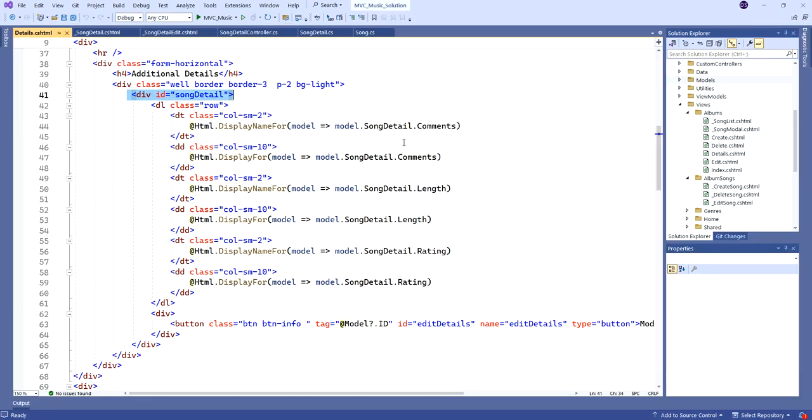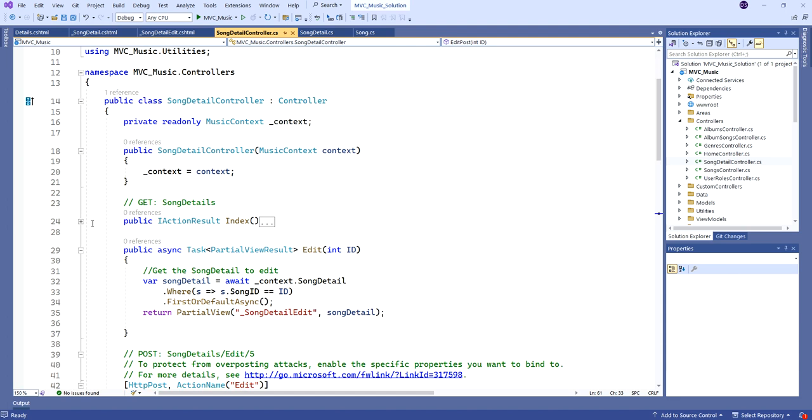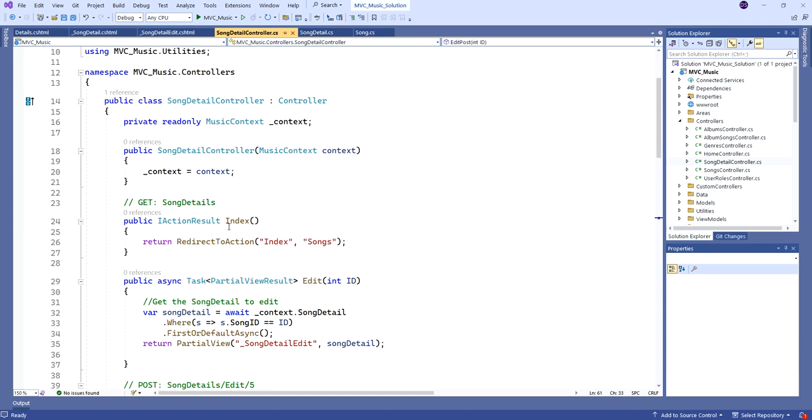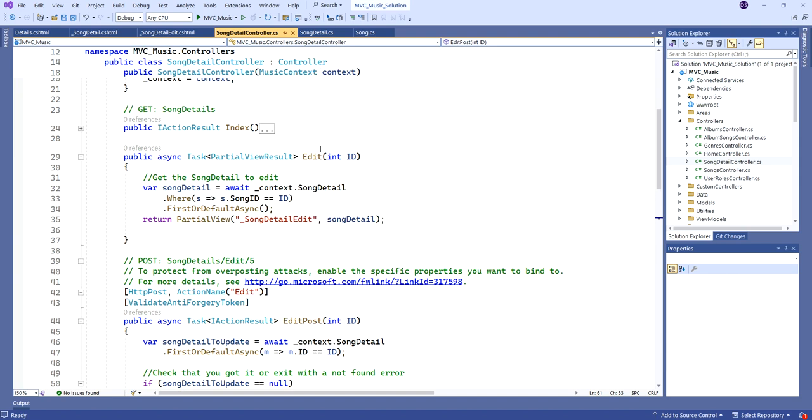All right. So to make this work, what we did again is I decided to create a separate controller. I could have incorporated it into the song controller, but to help with the separation and reduce the clutter in the song controller, I made a separate song detail controller. Similar to what we just did with the last example, my index action is there just for safety because it's the default route and just redirects over to the actual song index. End of story there. We have two edit actions, a get and a post.